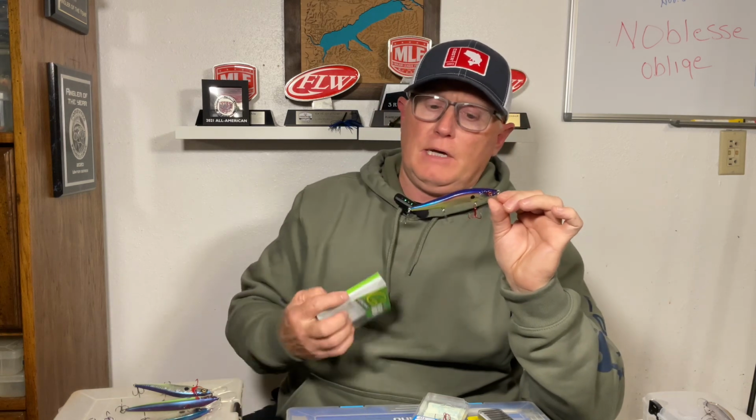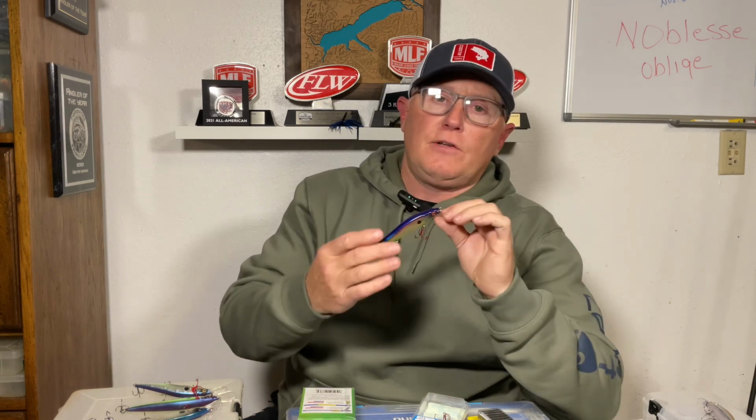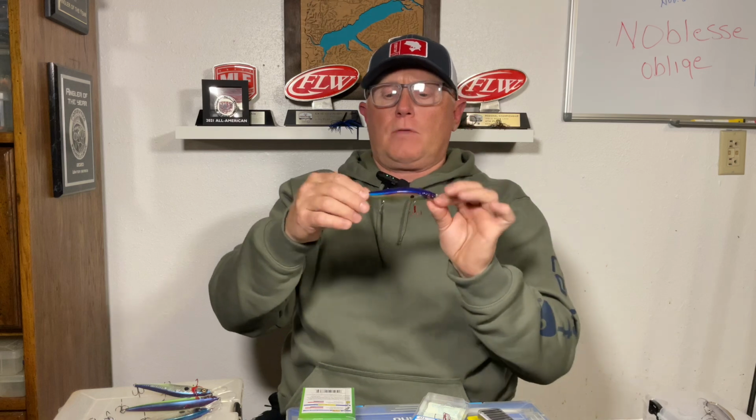What I do is the Vision 110s come with a stock number 6 hook. I upsize it to a stock number 5. The reason I do that, it adds weight to my jerkbait to allow it to sink, and we'll get into that in just a second. Also on my back treble, I have the two G Finesse number 5s. On the front, I have the Gamakatsu. I am a big guy on the red hooks. We've been doing it here in the Ozarks for about 30 years now.